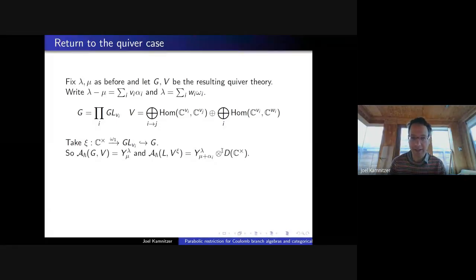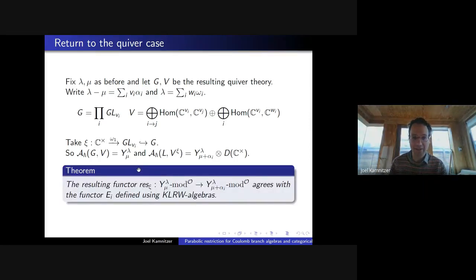So I also get a tensor product with the Coulomb branch algebra associated to GL1 in the trivial representation. If you take GL1, which is C star, with the trivial representation, the corresponding Coulomb branch is the cotangent bundle of C star, and the Coulomb branch algebra is the algebra of differential operators on C star. So it's a kind of Weyl algebra. But anyway, this guy is going to play not an unimportant role.